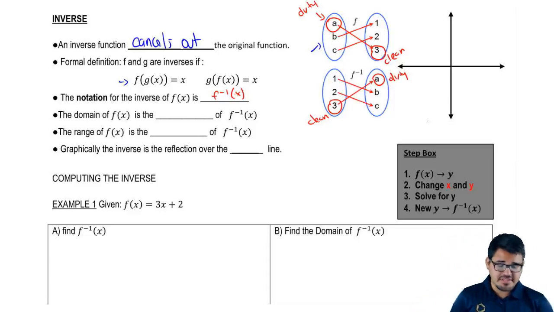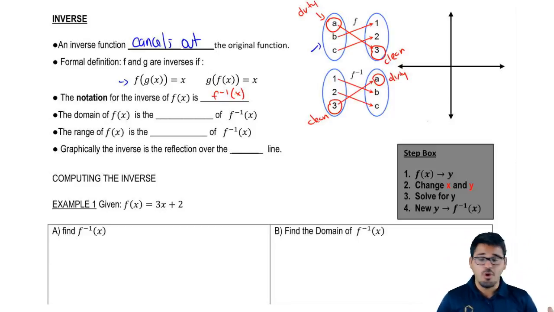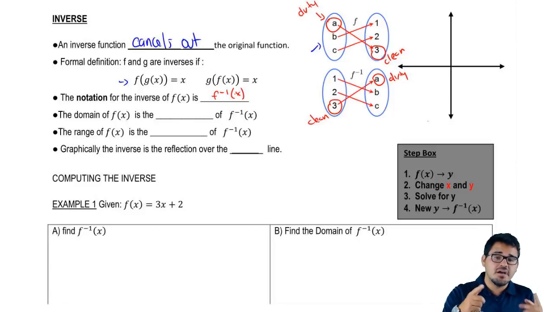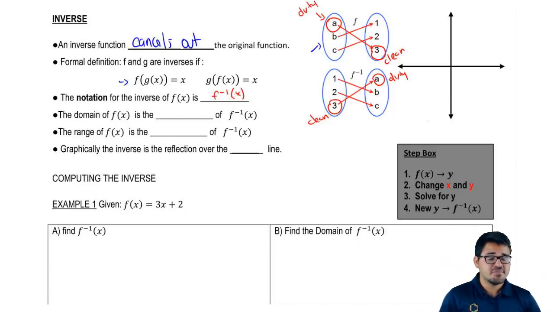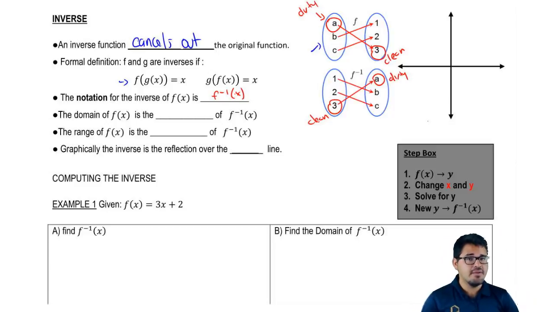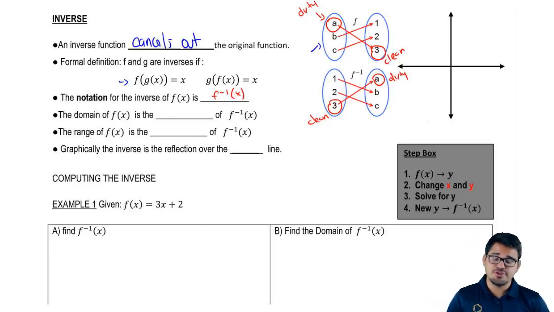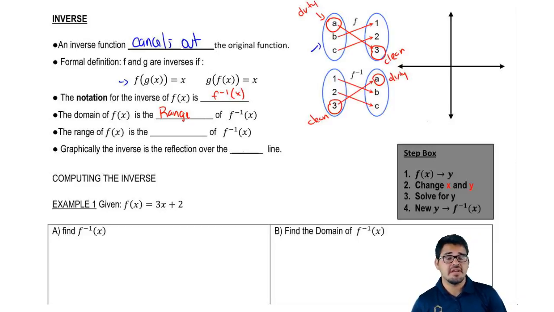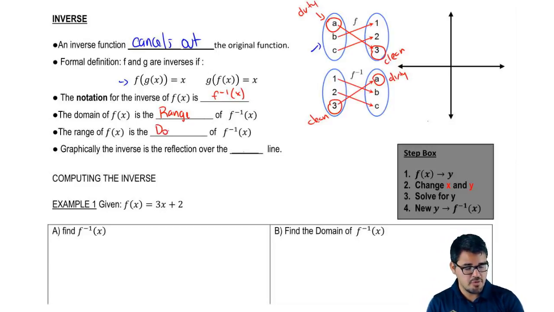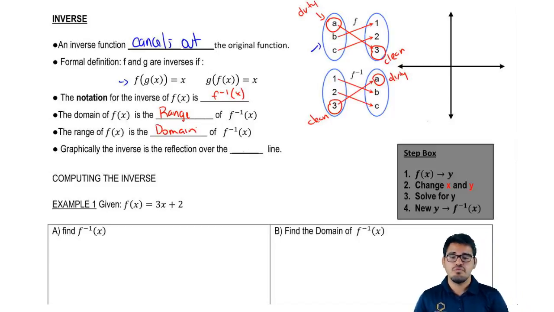Next, along with these loops, these little circles, well, they're ovals, whatever you want to call them, we're going to talk about the domain and the range. If you see here, the A corresponds to the 3 in the function, but in the inverse function, the 3 corresponds to the A. So the x's and the y's flip. And when the x's and the y's flip, the domain and the range also flip. The domain of f of x is actually the range of the inverse function, and the range is now the domain of the inverse function. So the domain and the range flop.